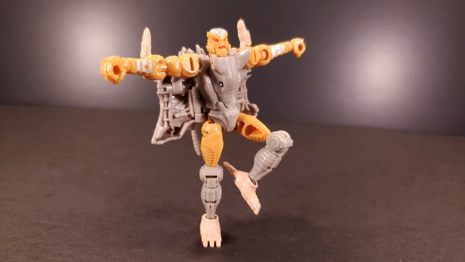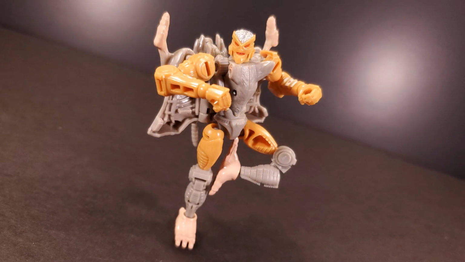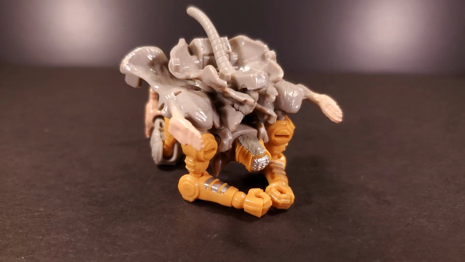Sadly, these shoulders don't lock in place during transformation, meaning they dislocate themselves at the slightest provocation. The legs are fairly standard. Ball joints are found at the hips, knees, and ankles, but you can easily approximate a double-jointed knee using the transformation joints, which also don't lock. For a $10 toy that's only roughly as tall as my middle finger, he's packing some impressive posability.